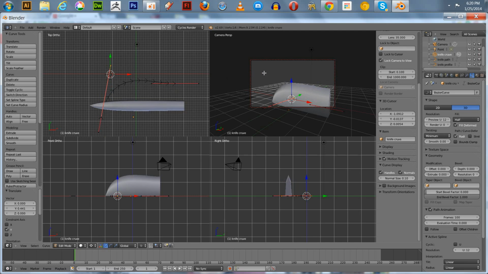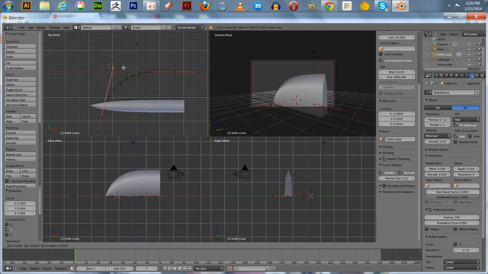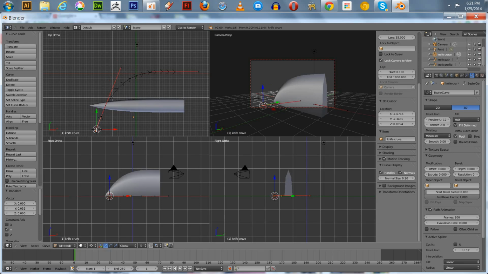But let's look at what we've got here. Alright, we've got a shape of our blade. So we're going to leave it at that. Let me see if I can fix the... maybe if I manipulate these... or is it the point? That controls the point. Let's see what this handle does here. Okay. Well, I think I've got pretty much what I want here.